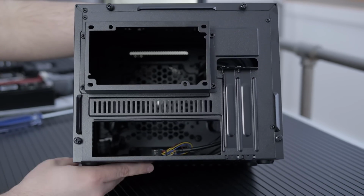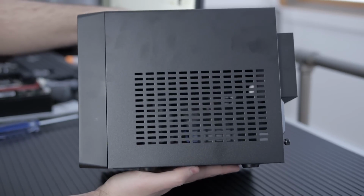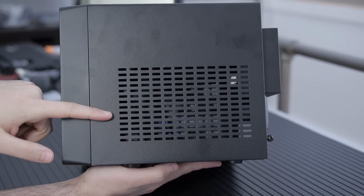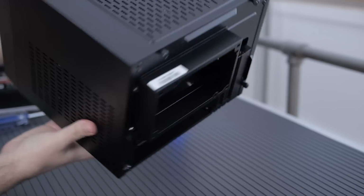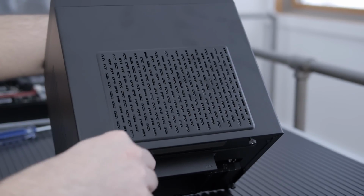And let's move on around here. We're gonna get this thing naked in just a minute. You guys like when I get cases naked. And then we have another vent right here. And check it out, there's more vents in the top. Just vents everywhere. All right, let's strip it down, shall we?